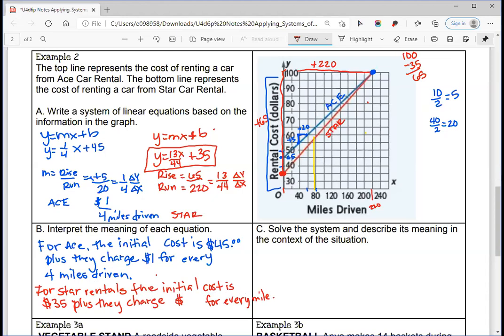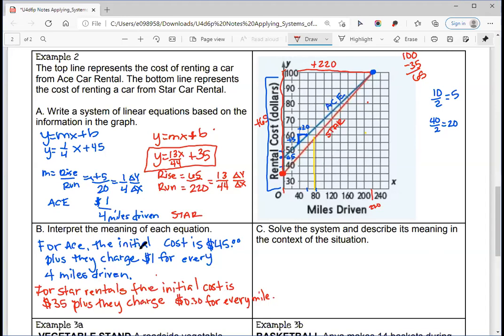And ladies and gentlemen, what I would do is I would take the 13 over 4, 13 divided by 44. If you put a decimal right after it, it'll automatically give you a decimal answer. And we're looking at, I'm going to round up, 30 cents. Yes? Okay. So basically, that's going to be 30 cents per mile. So 0.30 for every mile.